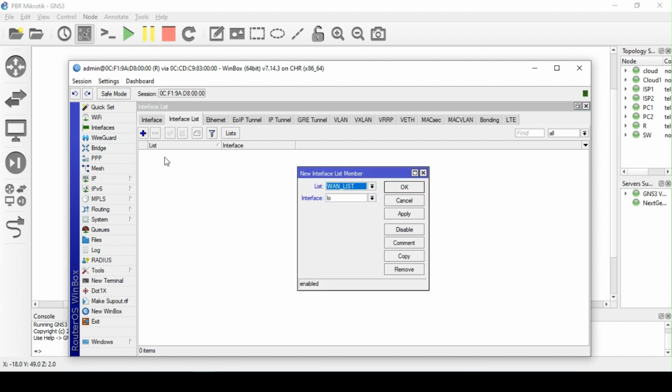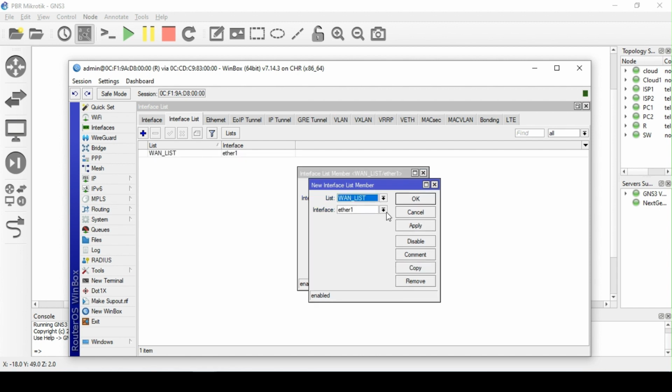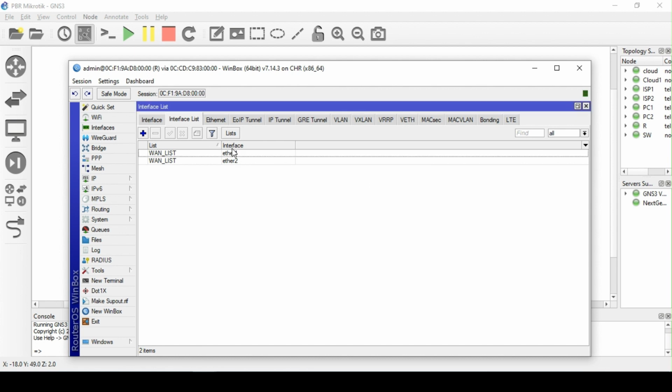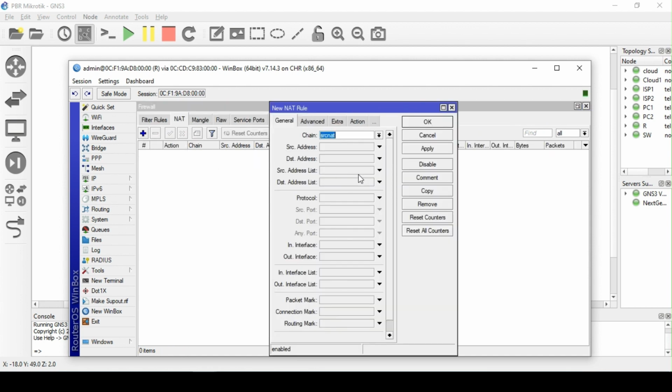I come to the plus sign. I assigned ETA 1 to one of the lists, then I assigned ETA 2 to the other list, which is ETA 1 for ISP1, ETA 2 for ISP2. Then I'll come to firewall because I'm going to make use of that. My LAN IP here is 192.168.10.0/24.